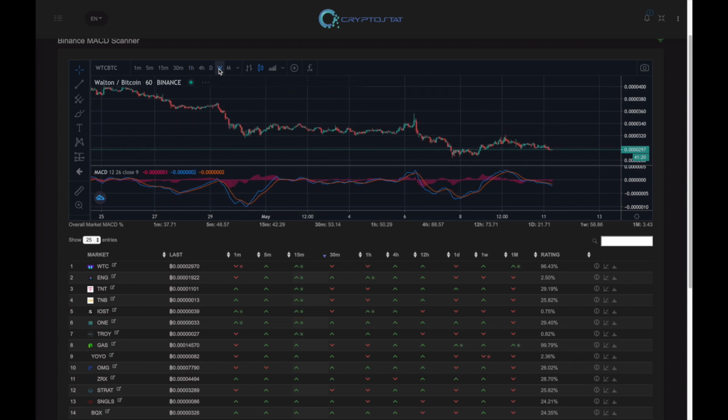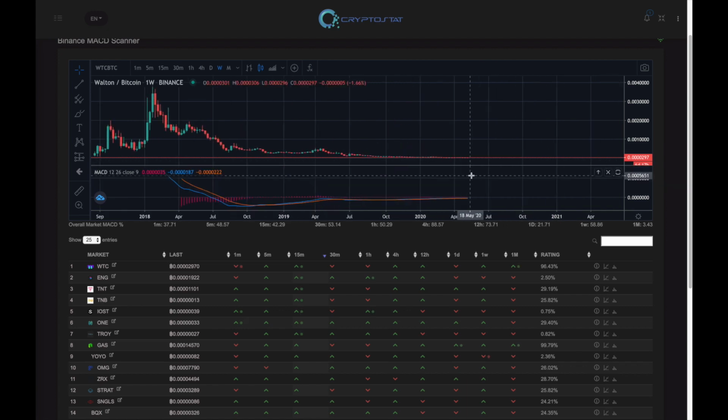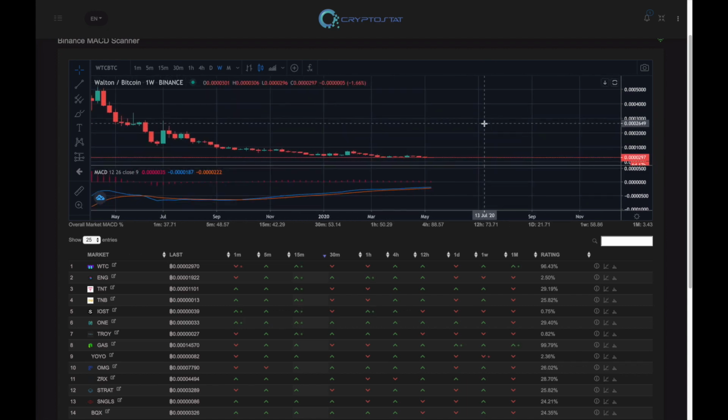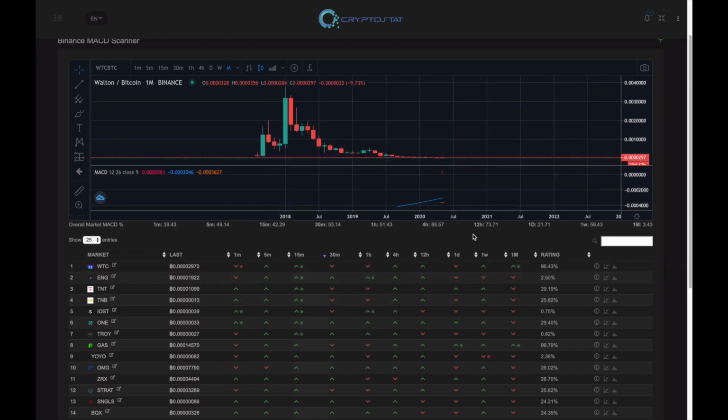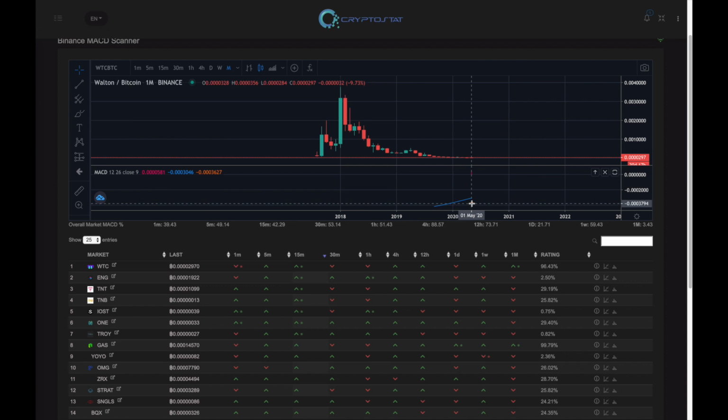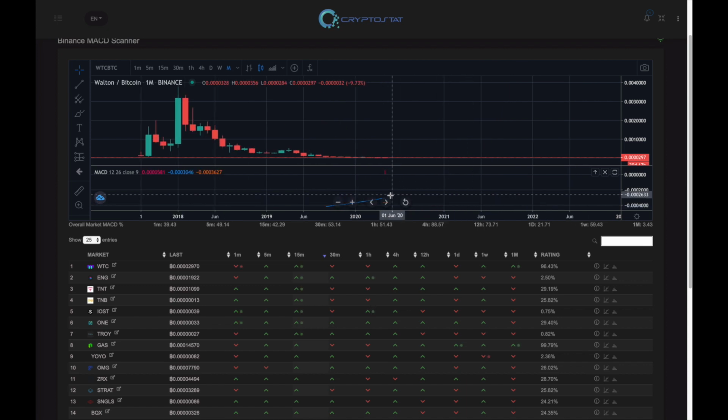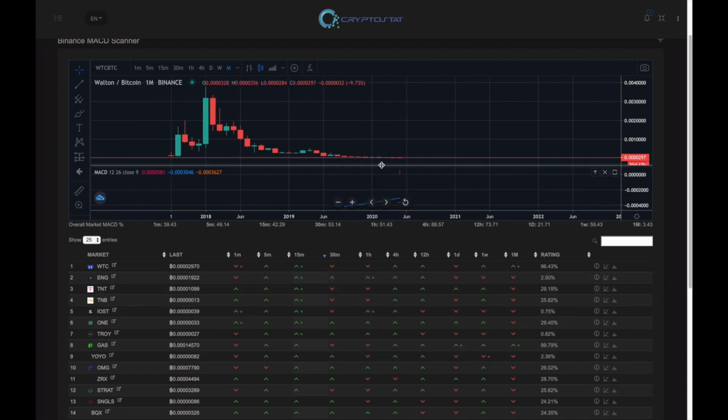So let's flick over to the weekly for a second, and just slightly zoom in. Oh, it was the monthly, sorry. So let's check out the monthly, and there it is. It's the first time it's been above. And if we close this month above, well, that would give it a higher rating for WTC. Now, it hasn't had enough candles to give us that secondary line, but it currently is above that secondary line on this monthly, the current trend. So the next one that closes will close above.